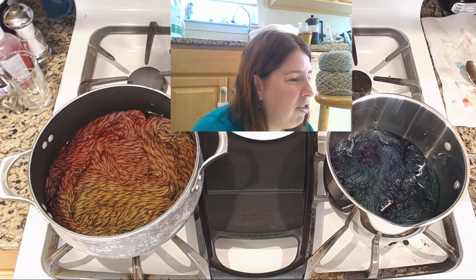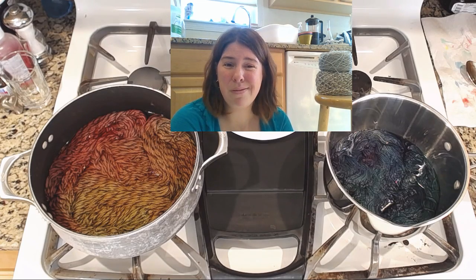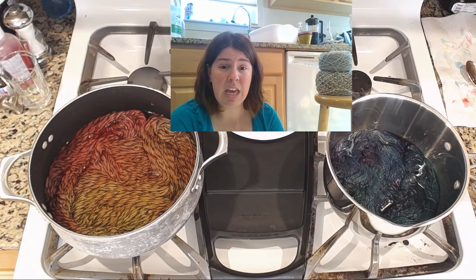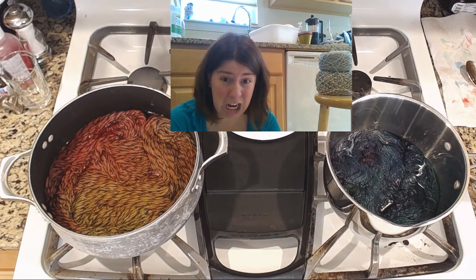Is it possible that the natural lanolin in the fisherman's yarn is preventing or slowing the uptake of the dye? Probably not. I dye wool yarns all the time that have lanolin and whatnot in them, and I don't do anything to try to strip the oils before dyeing yarn. So it's really just with these Easter egg dye tablets. And this has happened with Wool of the Andes as well, where it's been pretty stubborn.